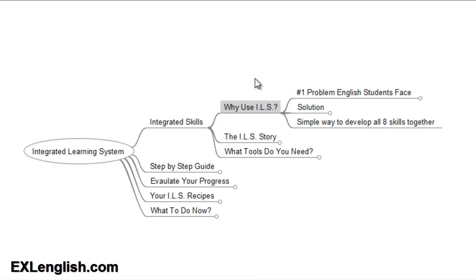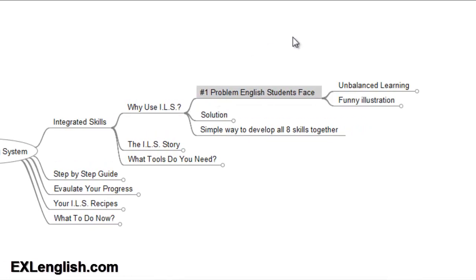There was a gentleman who was an internet technician. He worked for one of the largest internet companies in this city. He said, 'David, I can read huge technical manuals in my area and understand everything I read. I understand all the technical jargon, all the technical vocabulary, no problem. But when I try to speak with someone like you, or I watch a movie and listen, I don't understand what I hear and it's extremely frustrating.' This is a problem that most English students have, and it's what I call unbalanced learning.